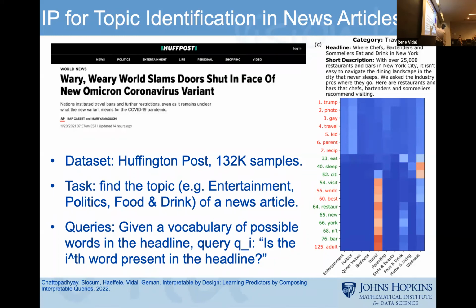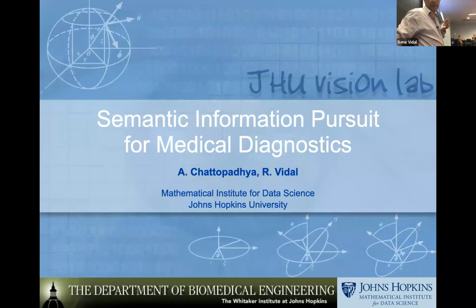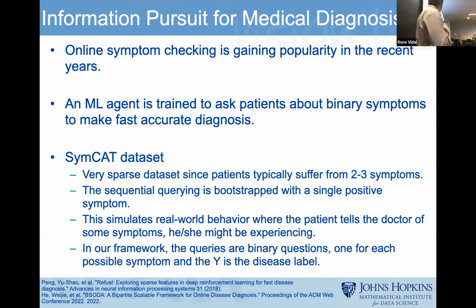But again, you can see that it asks whether Donald Trump is present or not. It asks a couple of things. Eventually, once the answers come, it can decide easily. Also, another challenge with this is that the probability that the answer is yes is very low, whether one word is present. So that's another criteria moving forward on designing good query sets. These are just many more examples, but let me just conclude with one, and this is going to be the last slide: medical diagnostics.